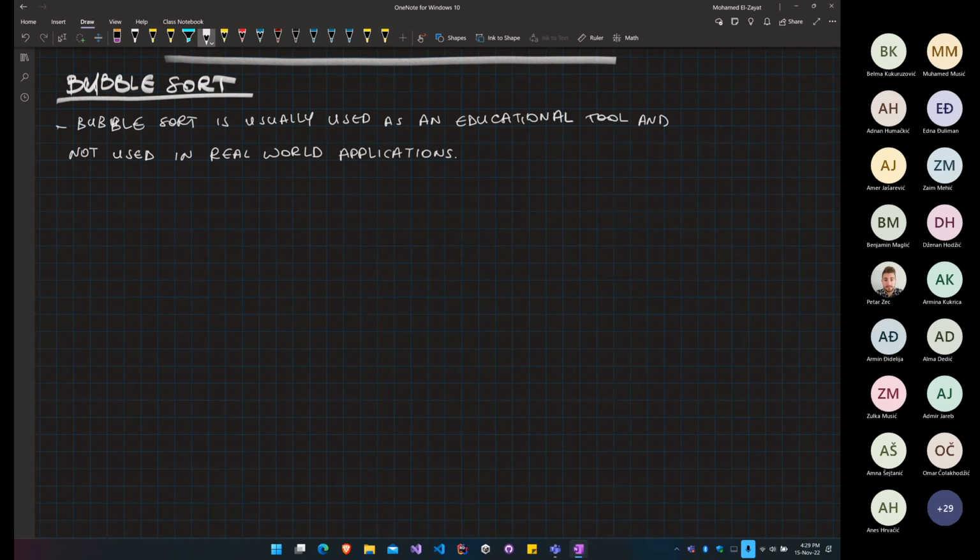Please understand that there are many sorting algorithms that have been invented, and many of them are good. Sometimes it depends on the use case. People use a certain sorting algorithm over another, and we're going to see later in the semester how you can differentiate and which one you would choose for your use case. But generally speaking, there are many out there, and we are just teaching a small subset.